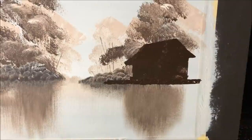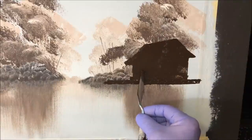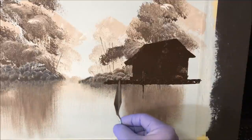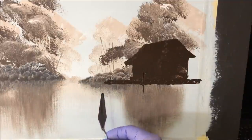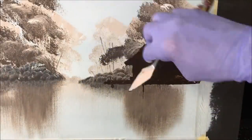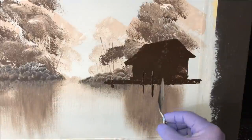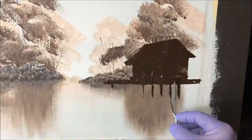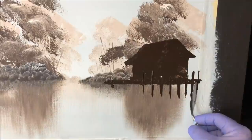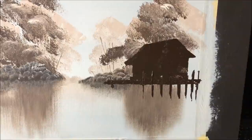And now we want to get some, I want the main corner, let's say about here. Even though you can't see it in there, I want it there. And then it's gonna be smaller here. Okay, smaller there. And then we're gonna have some all the way across the front of the jetty here, up there, down there. Get some more in the middle.